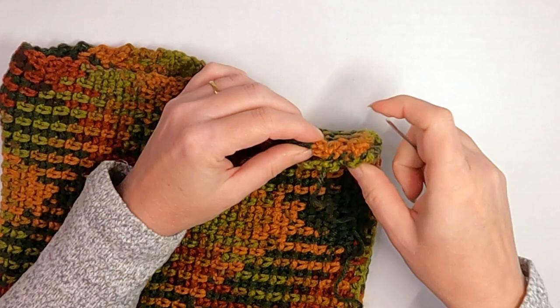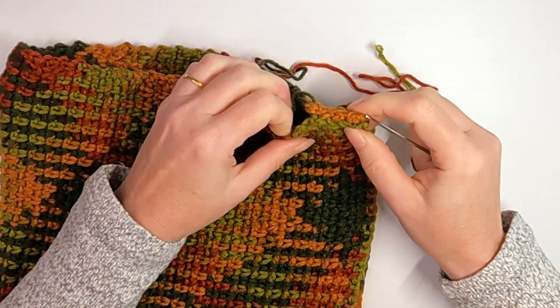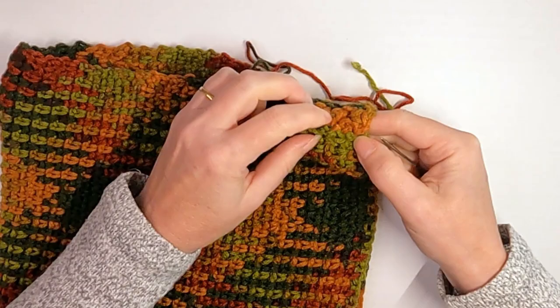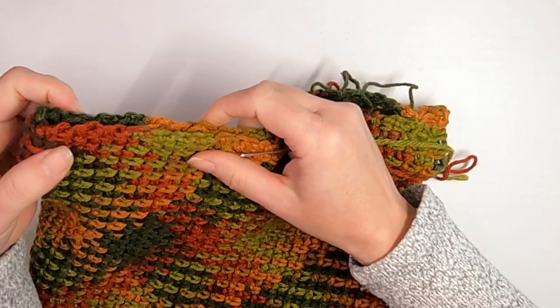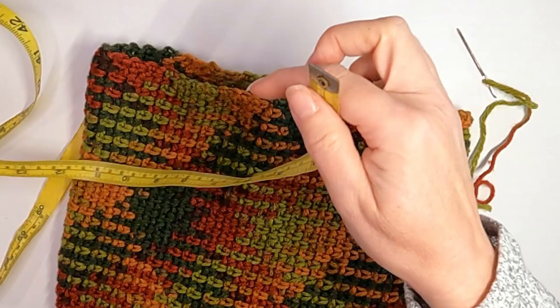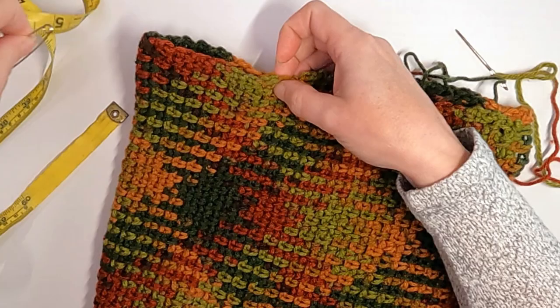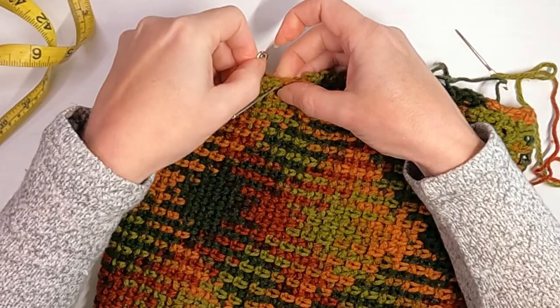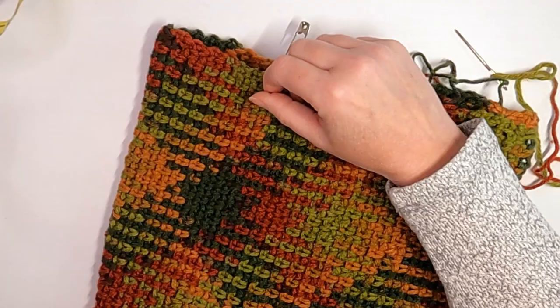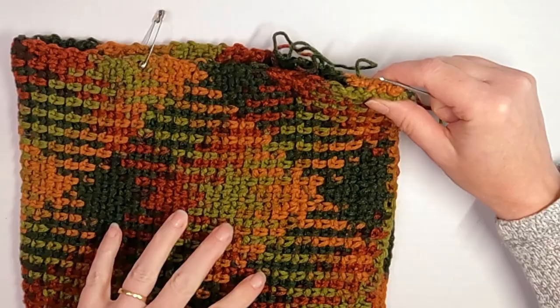That's a good little start — then you just pull it tight and the yarn kind of disappears in there, so it doesn't really matter if the variegated yarn doesn't match what's going on. Do that all the way up until you reach the point you want. You could measure it off so you don't go too far and put a stitch marker in there — I'm going to do four inches and put a marker right about here. Just keep doing that mattress stitch until you get to where you want your arm to be, then knot it and weave in the ends.